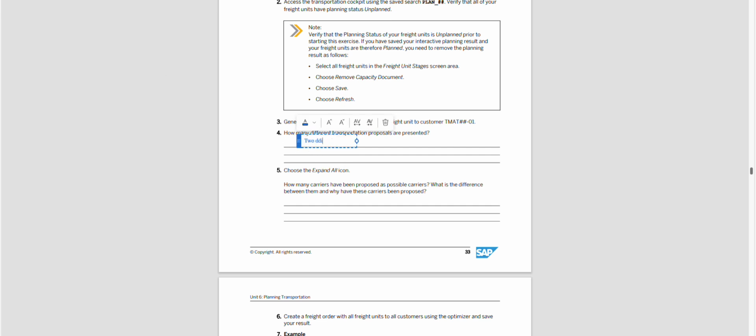To proposal TM car 10 plus TM car 11. Two, TM car 10 and car 11.